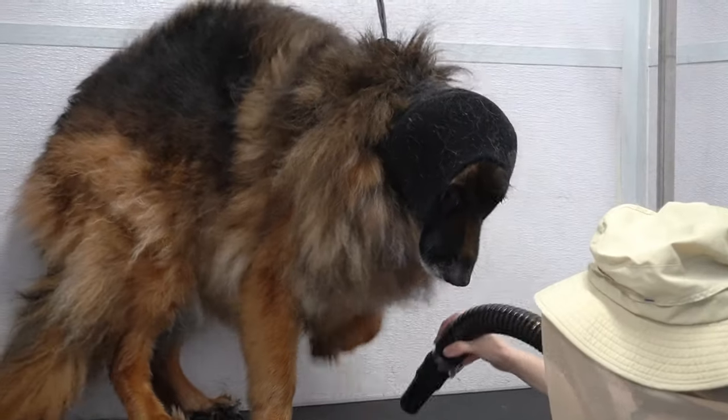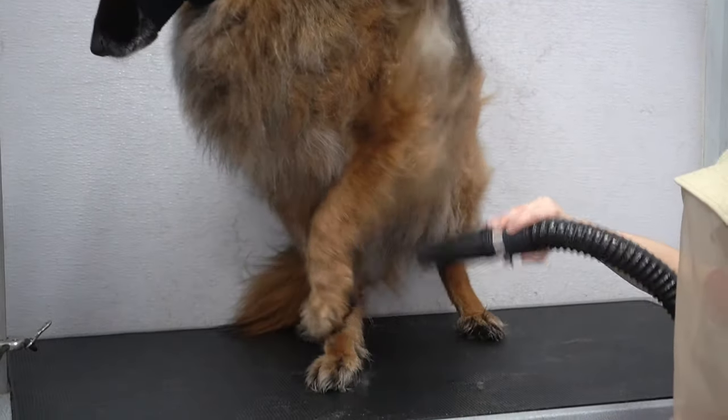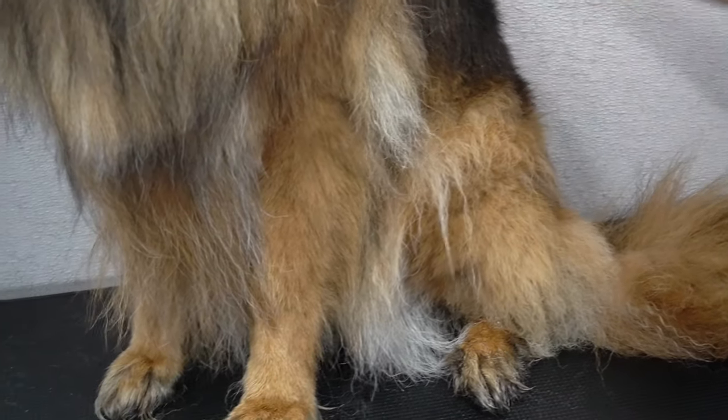Maya is a very well behaved dog for grooming, but when it comes to blow drying her feet she turns into a professional tap dancer. Halfway through the dry, I spray her down with the Stuff for Dogs, which is a conditioning treatment that will help to loosen up her undercoat and make brushing easier.